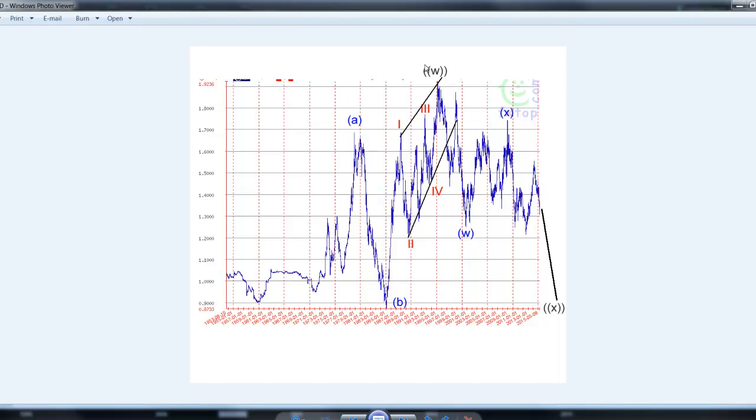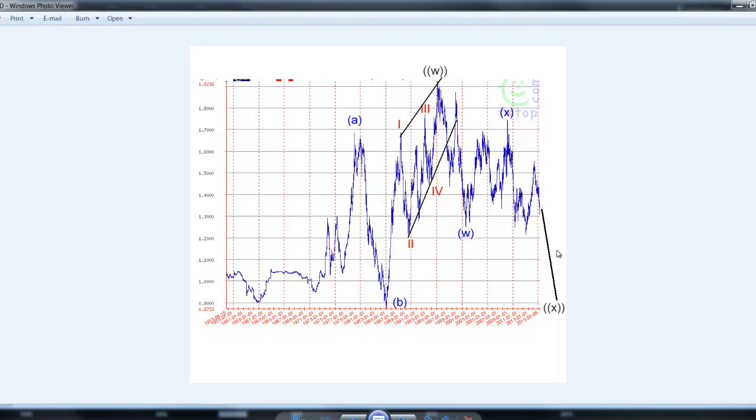And that will complete W in black in the grand supercycle degree, which is the largest degree in Elliottwave. And then from there we can see it drops. The first one is WX, and then it has already made a new low below this. So this is a very clean structure. If this will go to the equal leg, then it looks like it is going to retest the low right here.